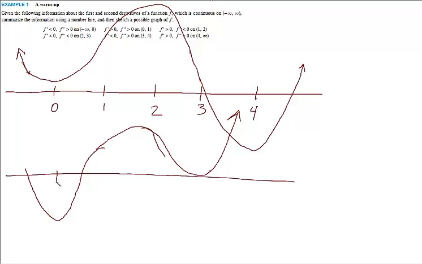There's my 0 point. My 1 point is where it changes from concave up to concave down, so right in there has to be my 1. My 2 happens to be at that maximum point. And my 3 is where it changes from concave up to concave down, and my 4 is that bottom point. Okay, there we go. Another stunning graph. And you could draw it an infinite number of different ways.